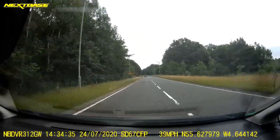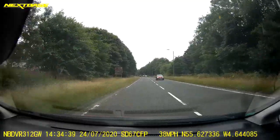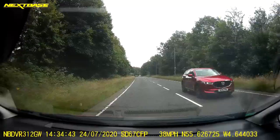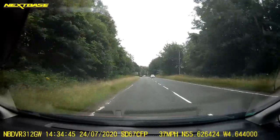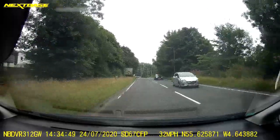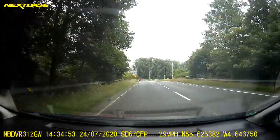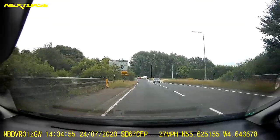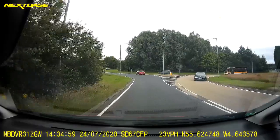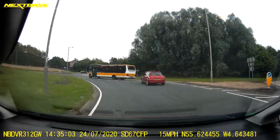At the roundabout ahead, I'm going to be taking the third exit, which is pretty much straight ahead, signposted for Kilmarnock. Sort of halfway between 11 and 12 o'clock again if you're using the clock face. So I'm going to approach in the left hand lane, but I'm not going to signal left just yet. Can't see that it's safe to go yet, and there's stationary traffic in front of me already, so mirrors, brake, look to my right. It's not safe to go.